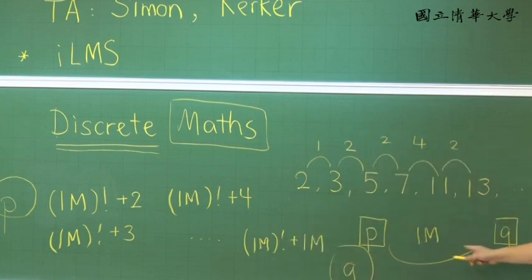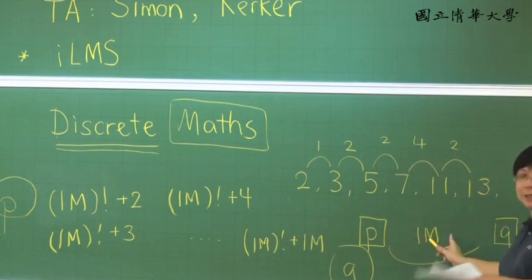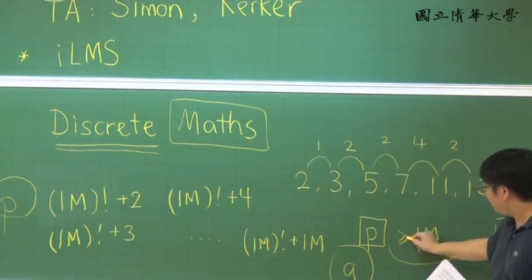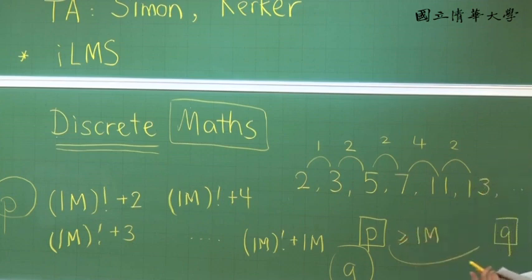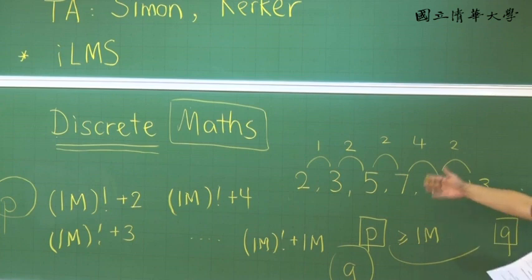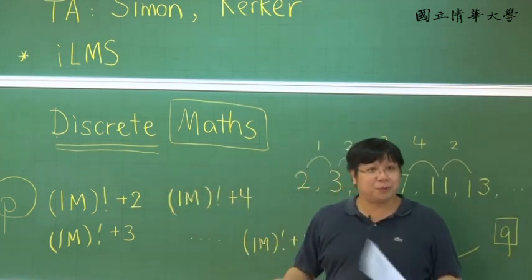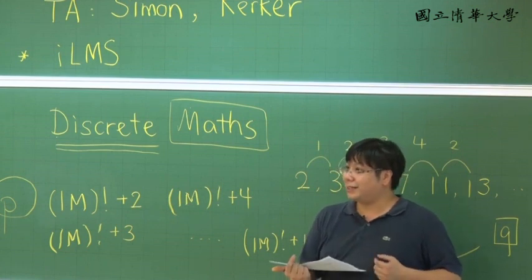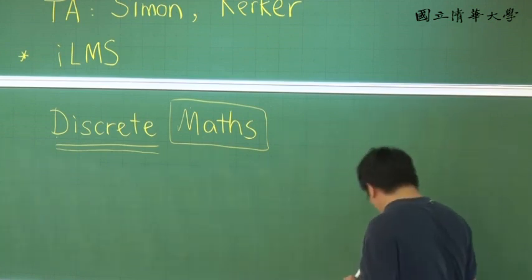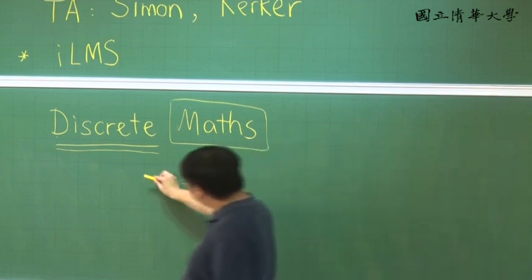So our claim is that we are not finding P and Q such that the gap is exactly 1 million. Exactly 1 million may not be possible, but if it requires that the gap is greater than or equal to 1 million, then this is a proof. Now this is one kind of proving technique that we are going to talk about, and this is simple. The technique here is called what? Constructive proof. You construct a scenario that can help you prove what you want. There is a very basic problem in computer science called sorting.